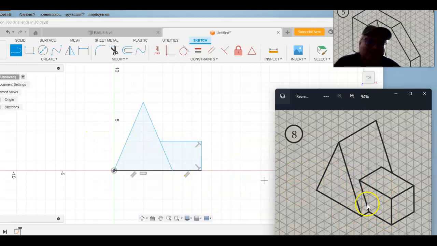Now we also can tell from this drawing, as far as our isometric drawing, that they are not on the same plane. So we are going to have to pay attention to that a little bit. I'm going to do this in a slightly different way here.